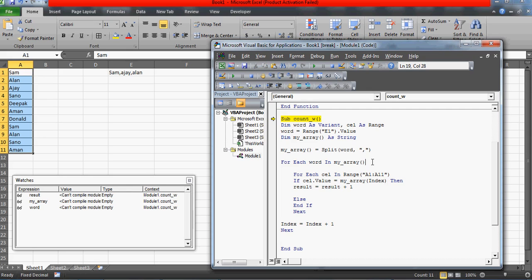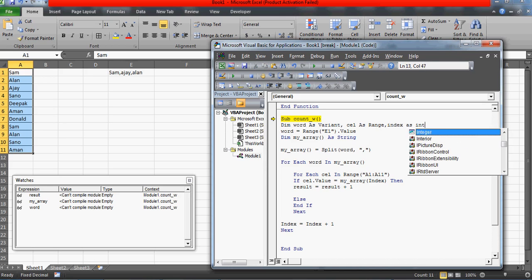Okay, so let us see. Variable not defined. I haven't defined the variable, I guess index, so I can define it here. It could be an integer, it could be a long or byte, whatever the requirement is based on the capacity they hold.